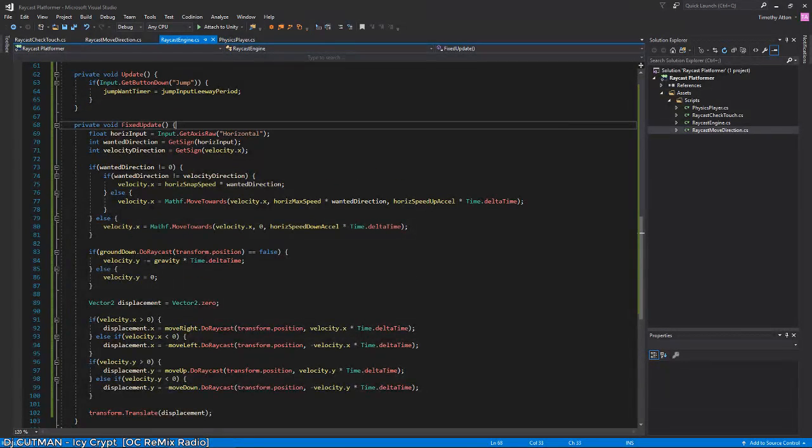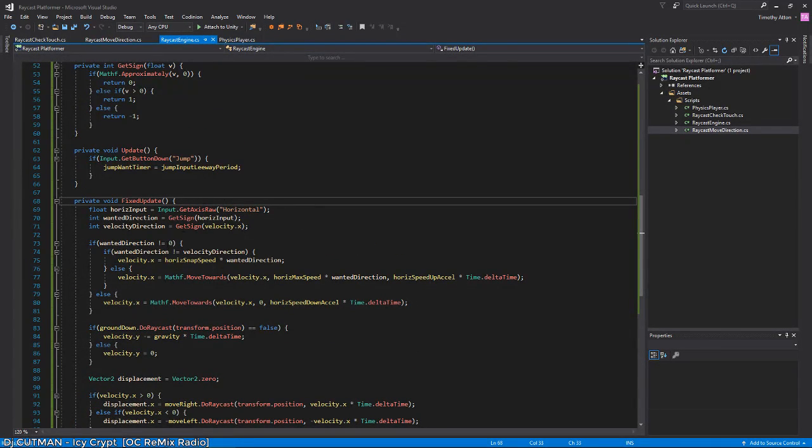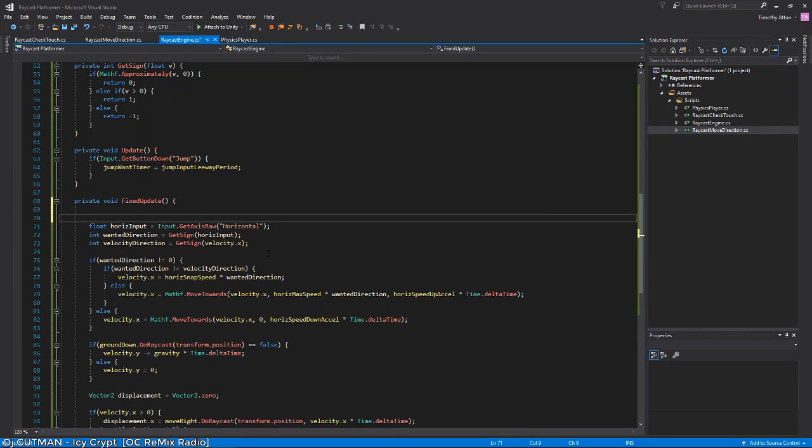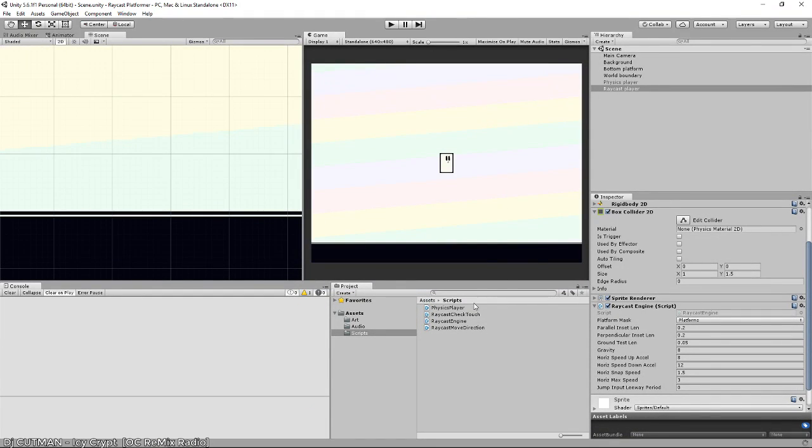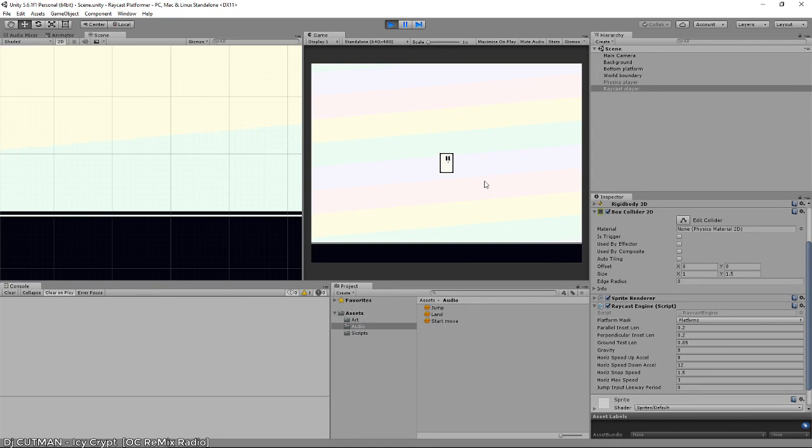Okay. So yeah, we got the input. That's all good. Oh, one other thing. This might not be much of a problem in this game, really. But we can see, when we move over here, you technically still have a bit of momentum even though you hit the platform. Oh gosh, I just noticed it's very slow.